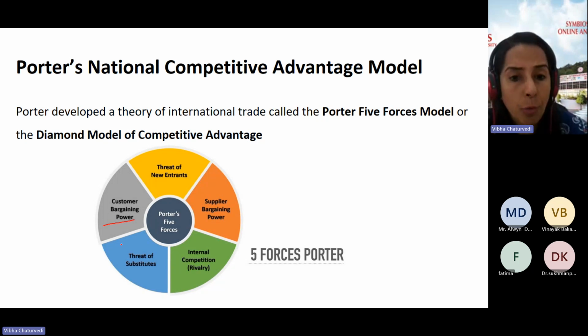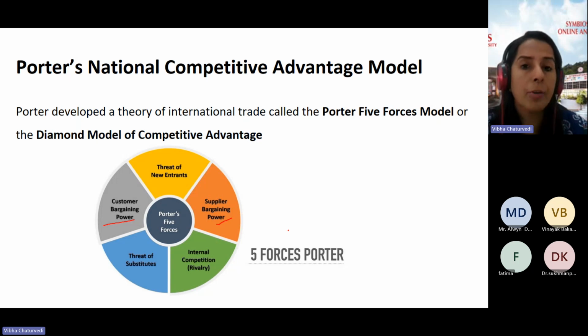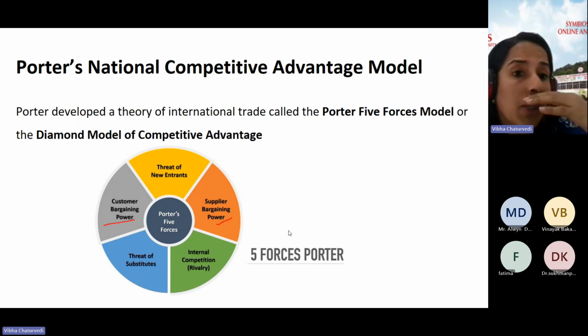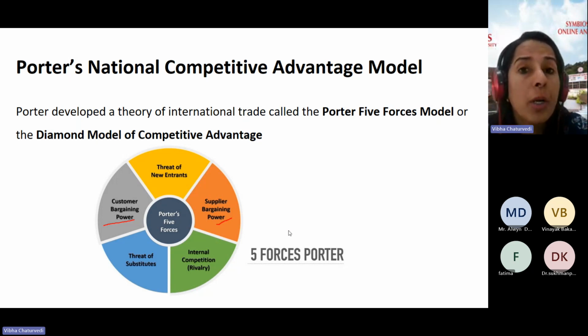Now comes the second force, which is the bargaining power of the producer. Producers also have a lot of bargaining power, or they are able to get it for themselves by trying to illegally collude with each other. So companies in every industry purchase inputs from suppliers, which account for differing proportions of cost, right? Depending on the kind of production function I have as company A, company B, company C, company D in the same industry, my input costs are going to vary depending on my input mix.